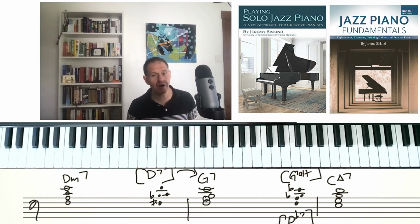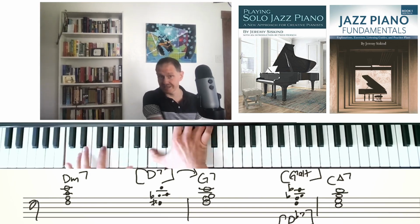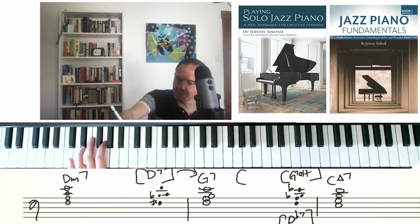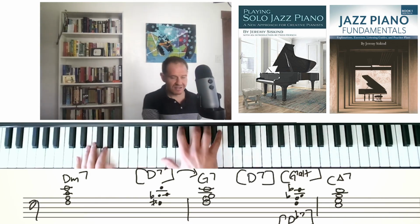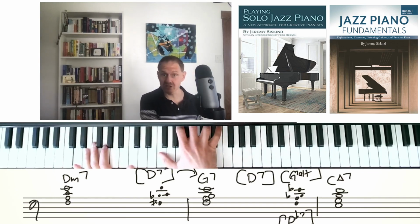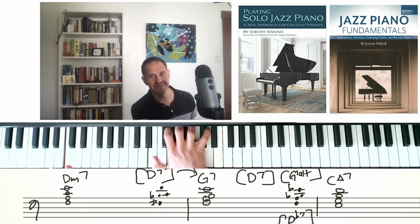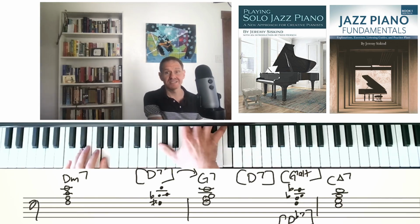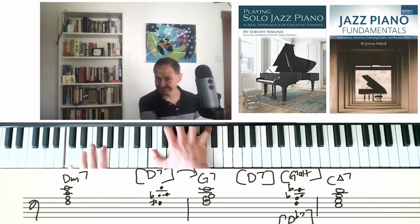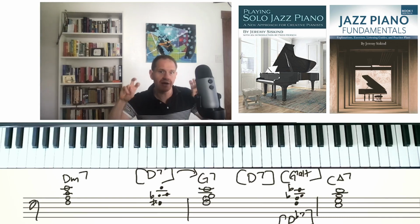And of course, if we wanted to go hog wild and go, that's actually kind of nice. If I like it in this middle spot, if I add a D7 in here. It's actually kind of complicated when I'm doing there. I'm going G7, D7, back to G7, and then to the G7 alt. So it's a lot of motion for just one chord. But it creates movement and this feeling of momentum in your progression without playing out or doing anything fancy. There's only kind of one chord that doesn't belong.